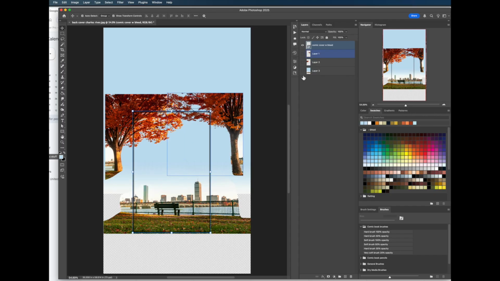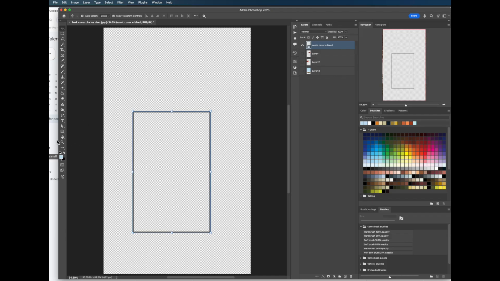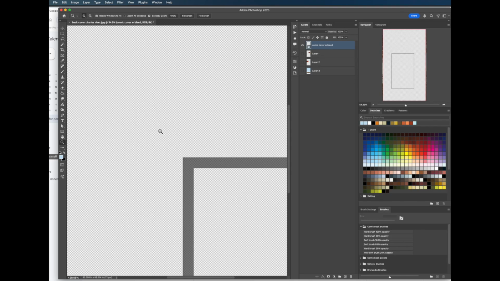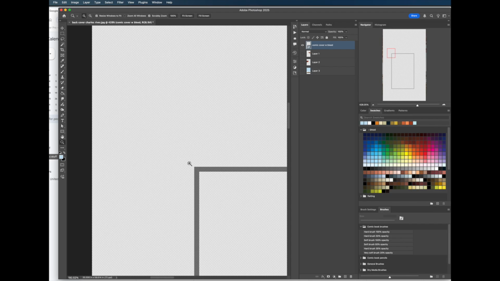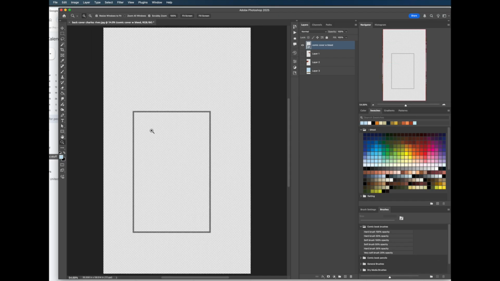And what is this exactly? This is a layer I created that is a rectangle that has the right proportions, but with a little extra for the bleed. So if you look to the inside of this rectangle is the size of a comic book page. Including that gray area on the outside, that's the bleed. And that's where the printing company will take the color, let it go off, and they'll trim that off. Most often a cover, and sometimes the back cover, does not have a white edge all the way around. It has color, so you need to have a bleed.